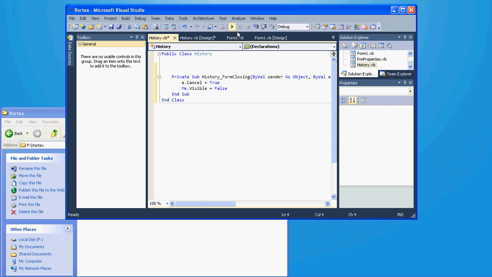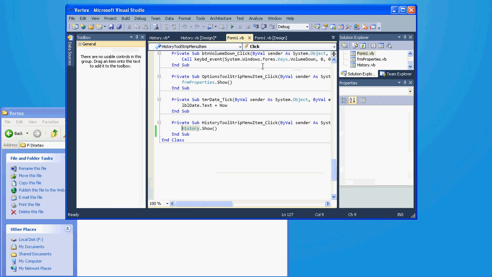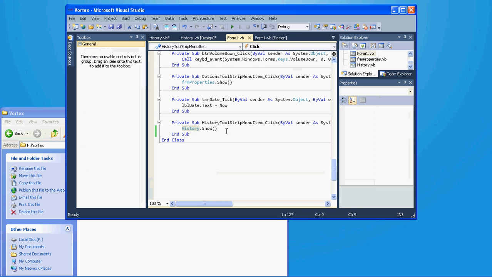Okay, and we go to the form 1. Do I have the code here? Yeah, so I don't have the code here. So you go to the form 1, and from the menu you double click history, you delete this code, and you add history.Visible equals to true.